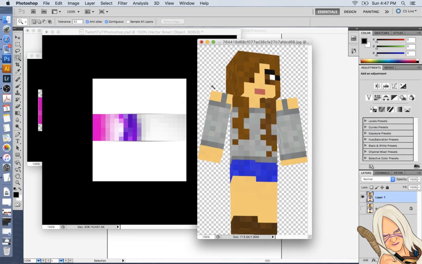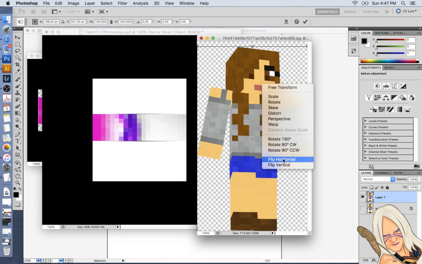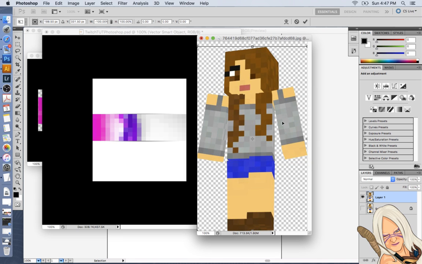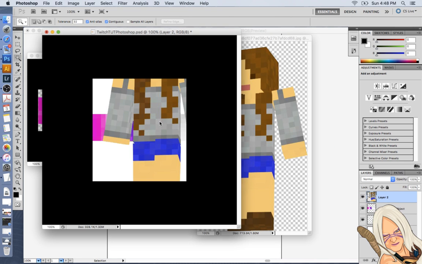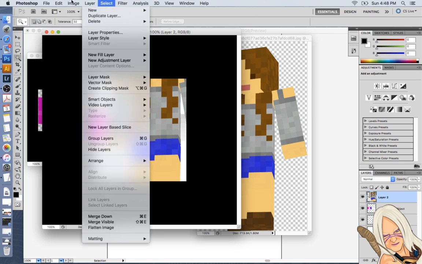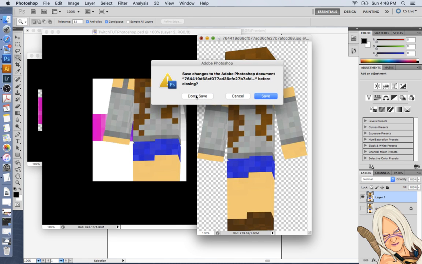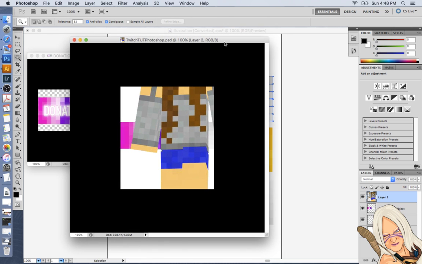One thing is she's facing the wrong way. I want her to face inwards, in towards this panel. So I'm going to take her and hit Command T, which is transform. Hold down my Control, flip her horizontally. Boom. There we go. Hit Return or Enter to confirm it. All right, I'm going to drag this layer over to my other scene and drop her in. There we go. Make sure you hit Control S or file save every few minutes as you remember. I've gone through that hell before. We don't have to save her right now because we've already got her in this file.